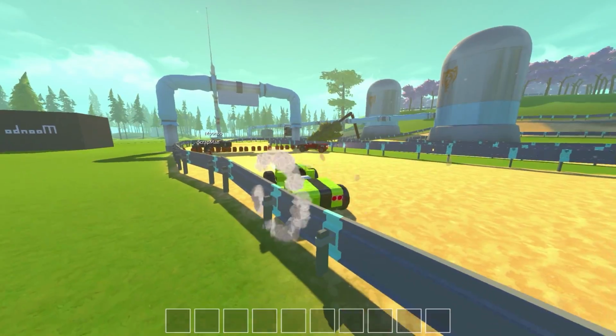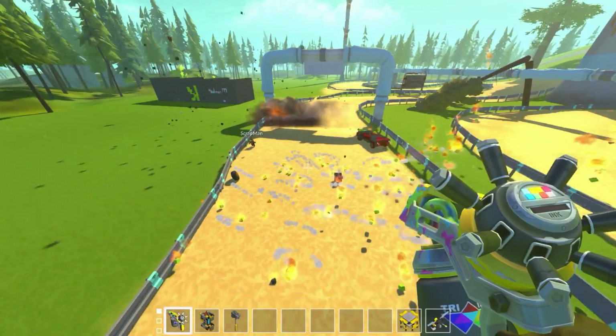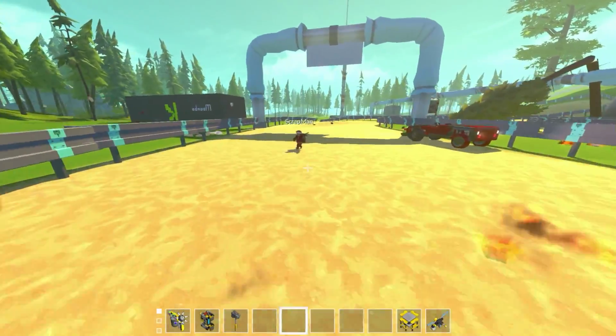I'm stuck. Could he actually not blow anything up? I'm stuck. Don't worry, Moonbo, I got you. I got you, man. How could you do this? There you go. There we go. Whoa. I just got launched.